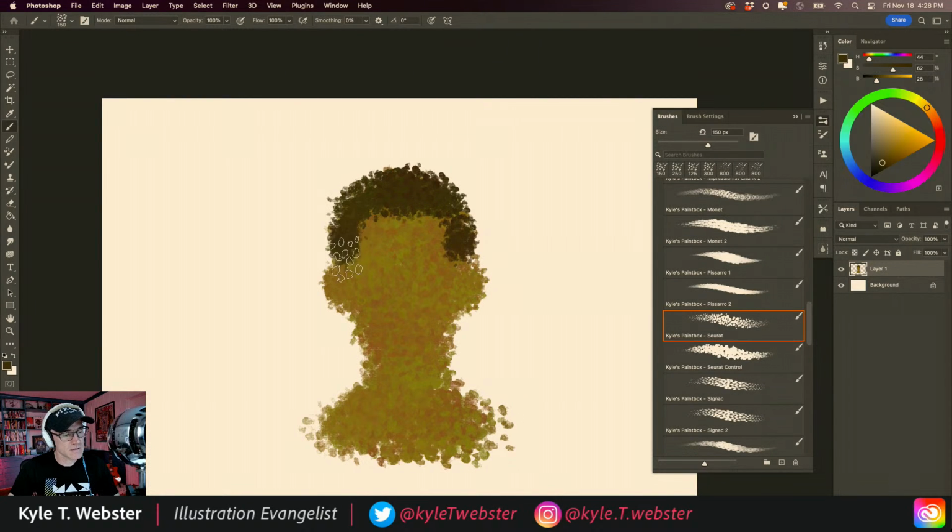Create some hair. Right? Go a little darker here. Create a little shadow under the head there. Some little shadows here where the eyes are going to be. Like this.